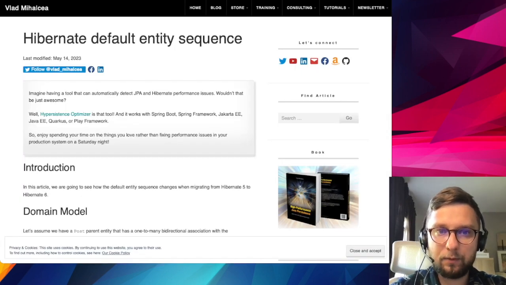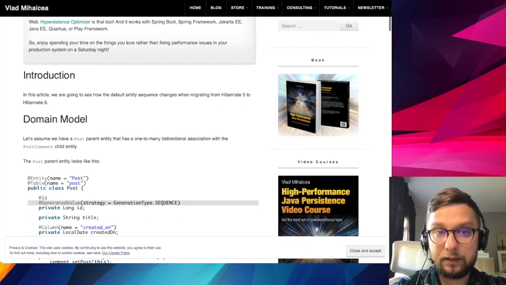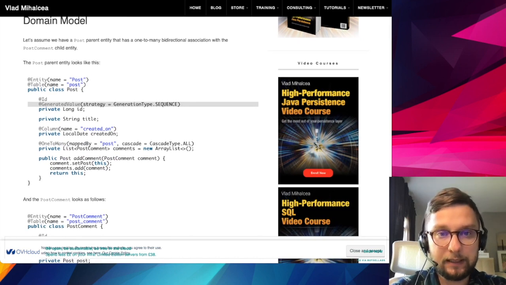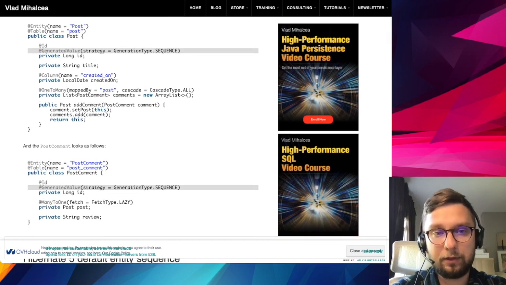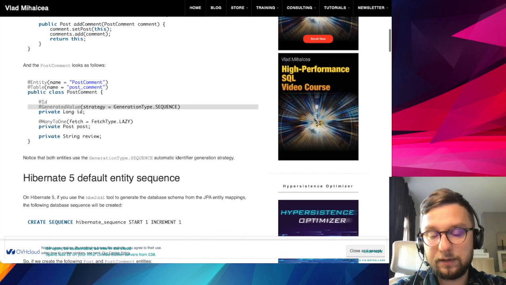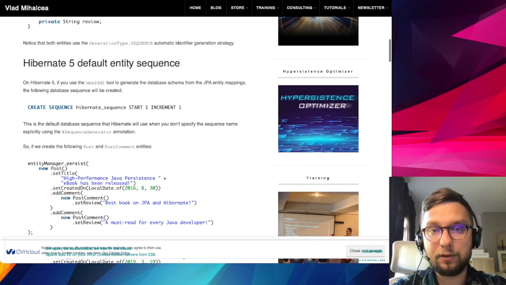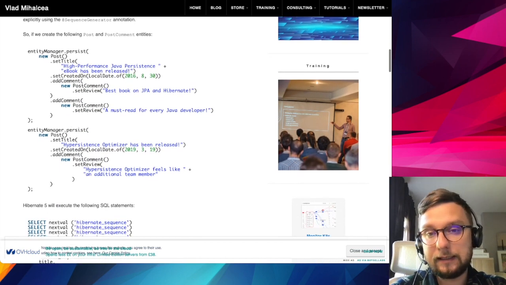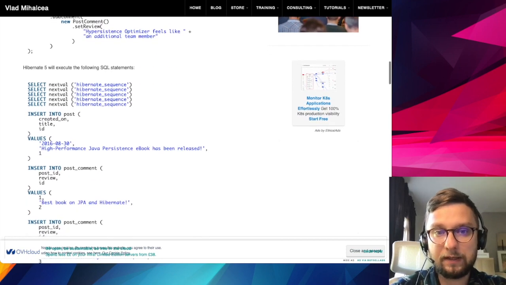Okay, getting back to serious things. Hibernate 6 is publicly available and it makes sense to migrate to it bit by bit. Nevertheless, there are some differences between Hibernate 5 and Hibernate 6 in generation of identifiers using sequences, at least in the default configuration. By default, Hibernate 5 uses one single sequence for all the entities, but in Hibernate 6, every entity by default has its own sequence. Obviously, the same behavior can be configured in the 5th version as well, but in 6 it is the default behavior. The second major change is the allocation size.